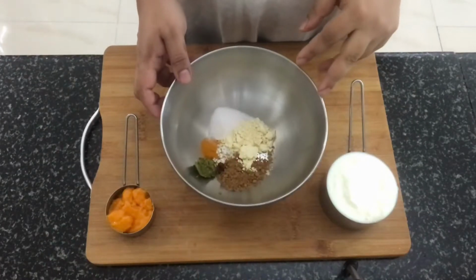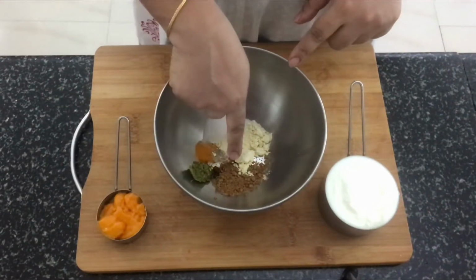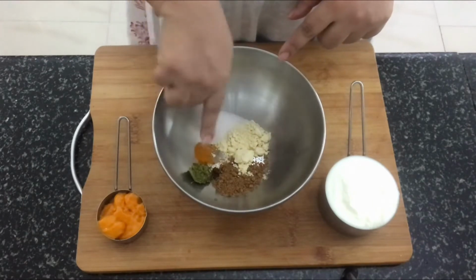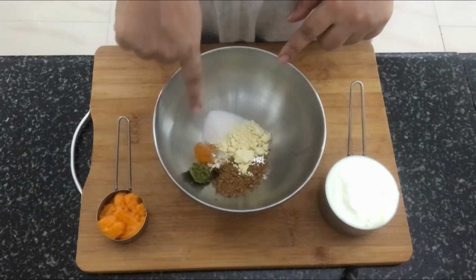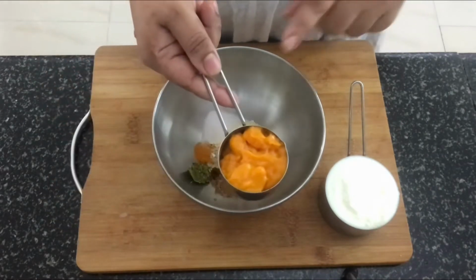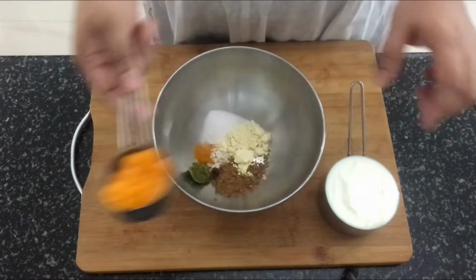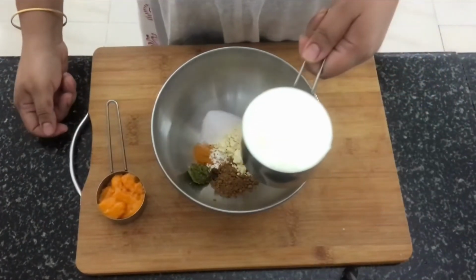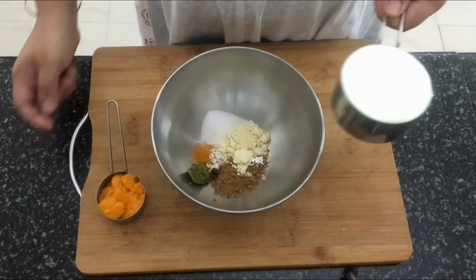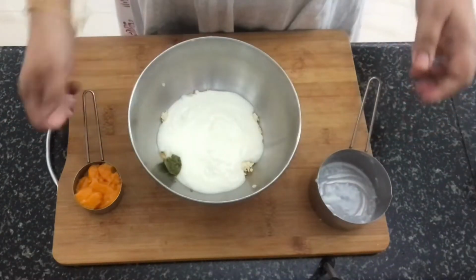So the first thing that we have to do is, in a bowl I've taken salt to taste, gram flour, jaggery, I've used powder jaggery, some ginger and green chilli paste, some turmeric powder. In here I've got mango pulp. I've taken about 1/4 cup. I've taken 1 cup of curd. So into this we are going to add the curd and the mango pulp.